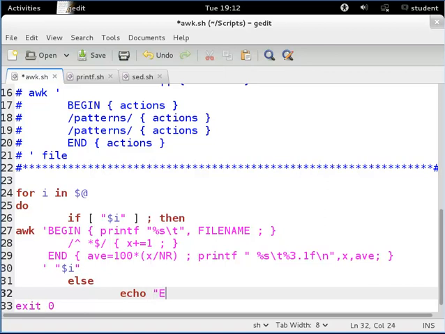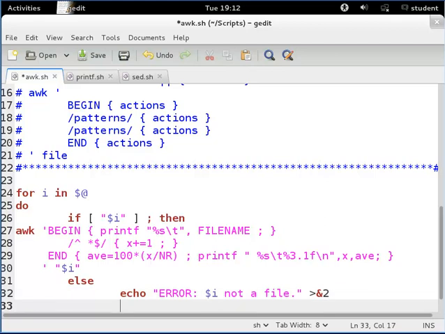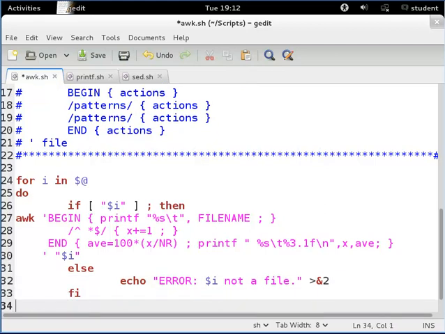So error, $i here, not a file. Close quotes, and then we're redirecting this with an ampersand to the error messaging logging to be computed, and of course you would then end this with a fi backwards like that, and then we end that with a done.